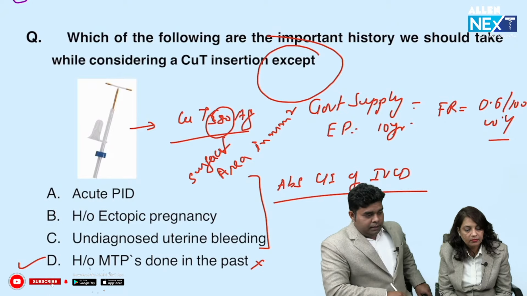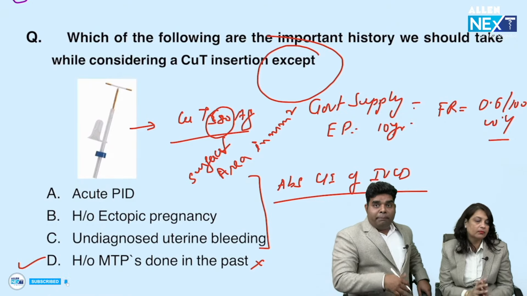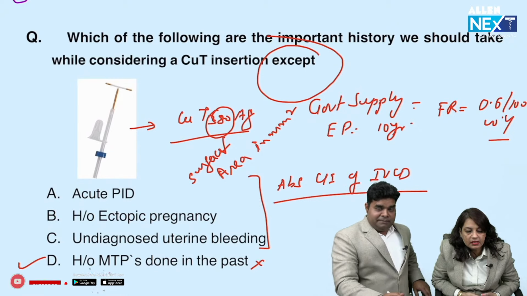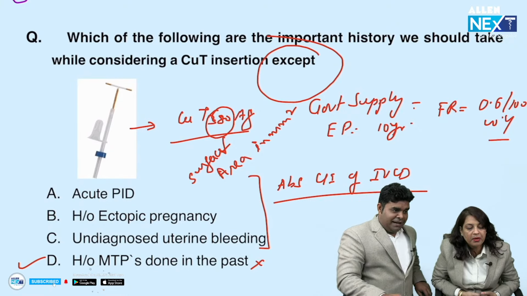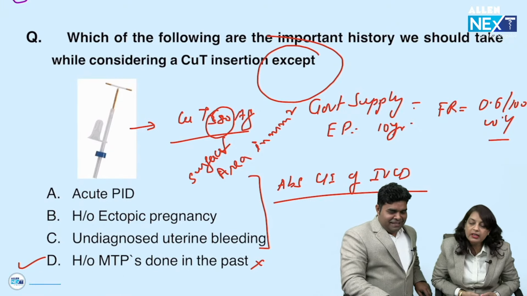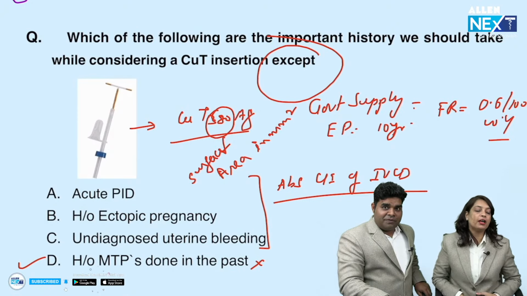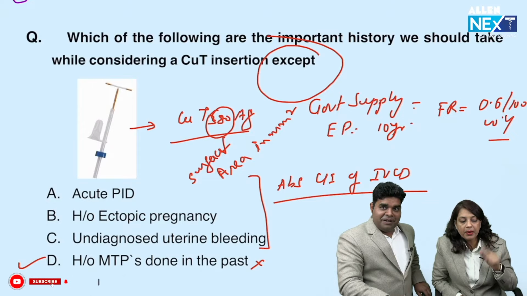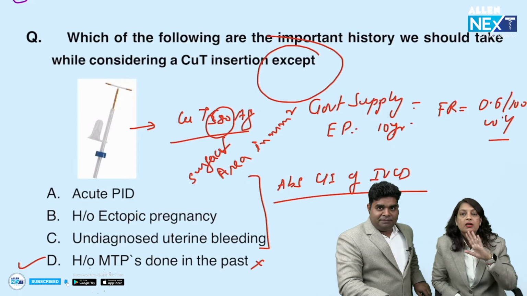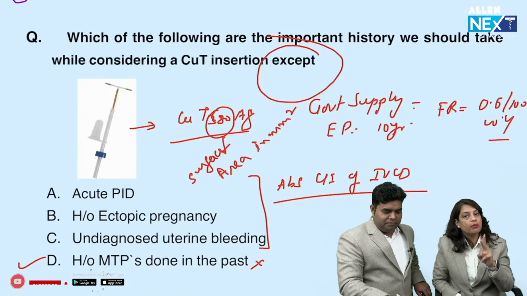So, what is the most common complication of IUCD insertion? Yes, Dr. Ravi Kumar is very right. Again, many answers he's giving correctly. It is the bleeding. And what is the most common reason for removal of an IUCD? It is pain. Bleeding is not the answer because Copper-T takes 2 to 3 months to set in.